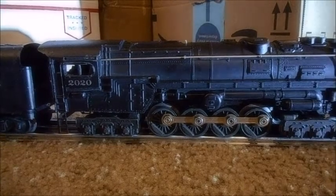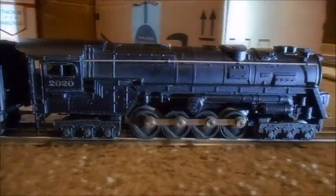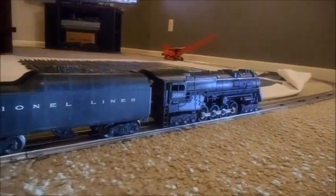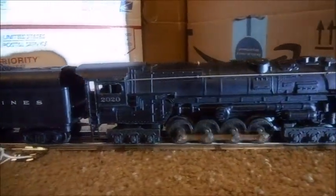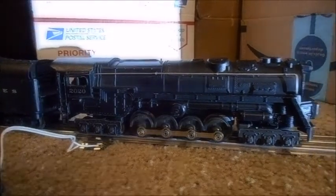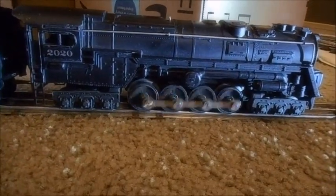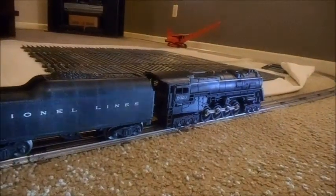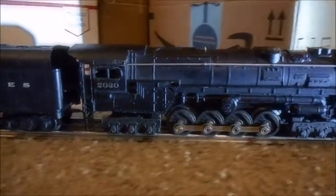Let's see how smooth this guy is. I have a real heavy train on this — it can barely pull it. Some die-cast cars here. It pulled it really well, but if there was any kind of grade at all or a couple more cars, it can't pull it. Look at how smooth that is — big difference. Pressing together the wheels to keep the flanges from contacting the insides of the second wheel set in front of the rear wheel sets — that's what fixed it.